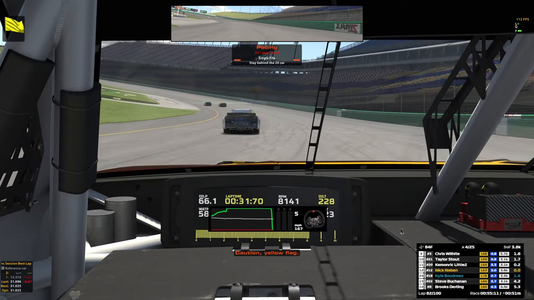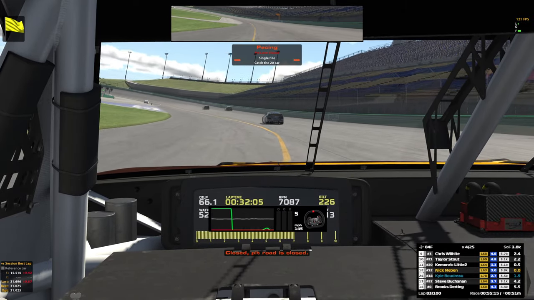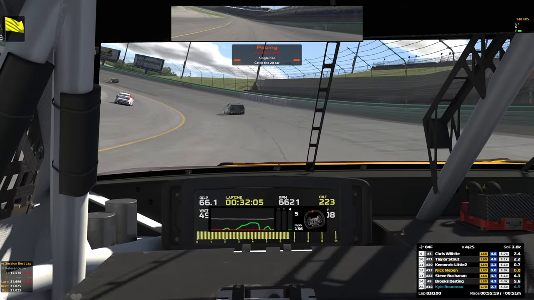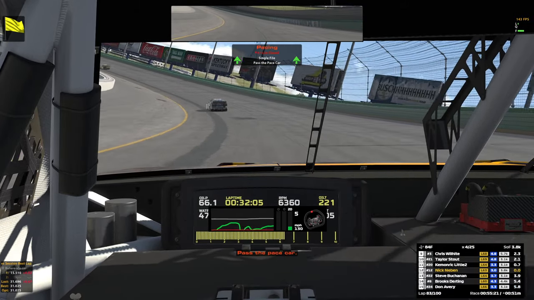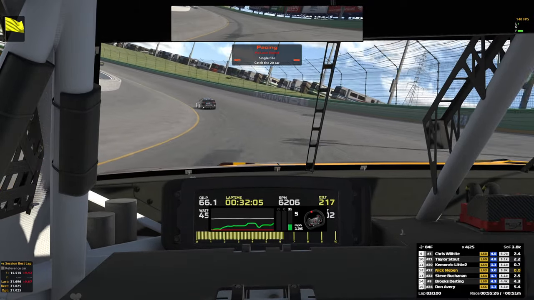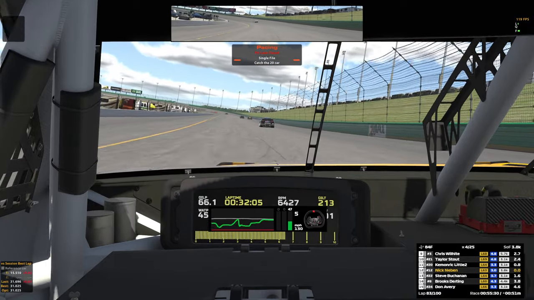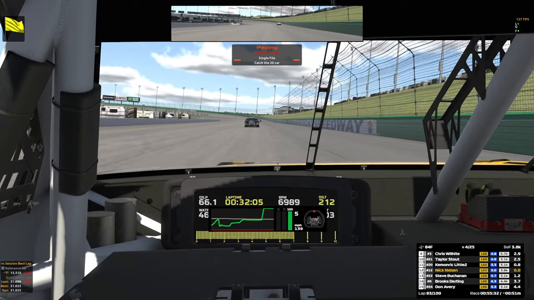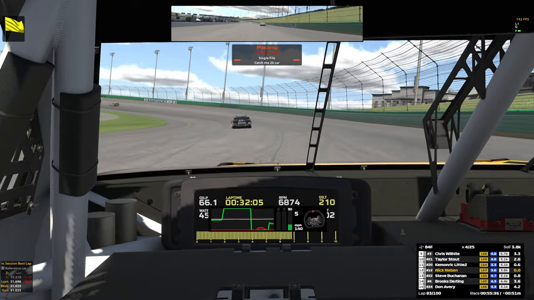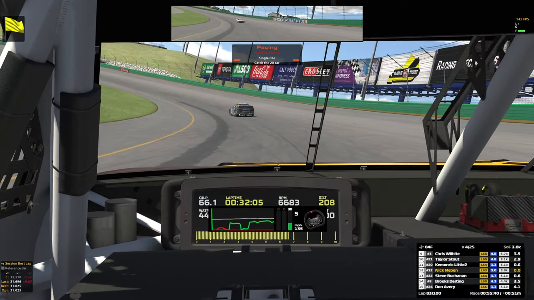Lap 82 and, well, there we go. It's time to wreck a bunch. Pass the pace car, get up 20 car. So, we've got 17 cars on the lead lap, and we'll probably have 18 once the wave around. So we gain a whole lot of nothing out of that.